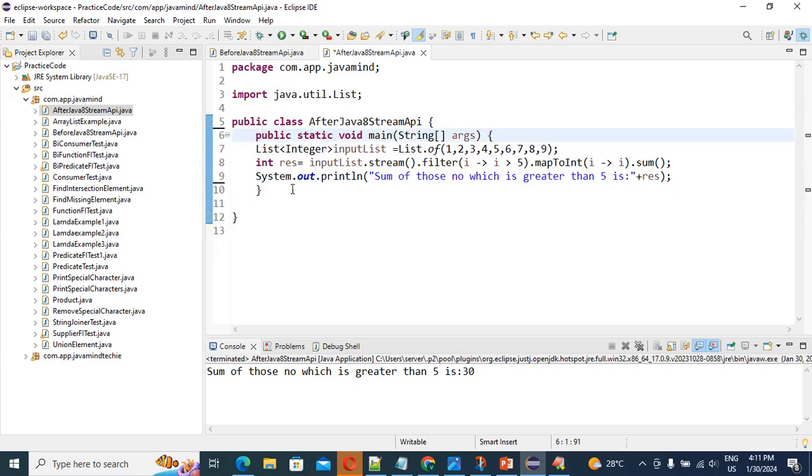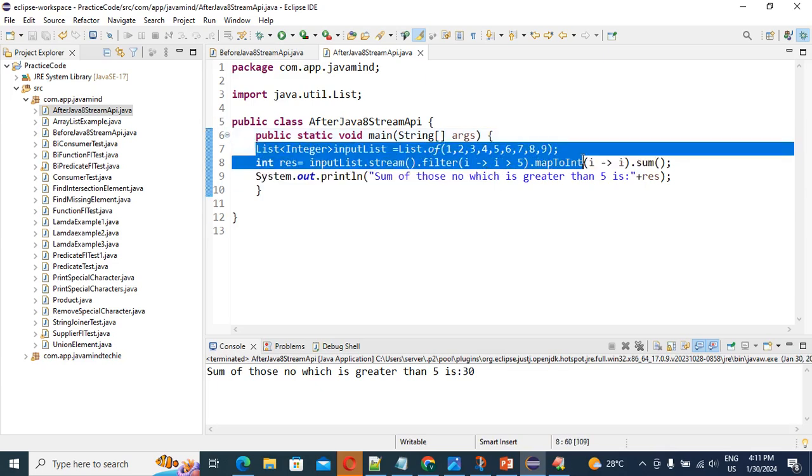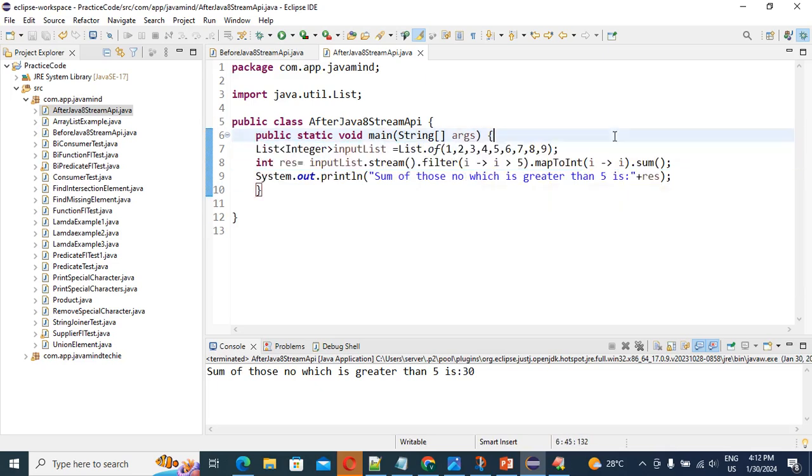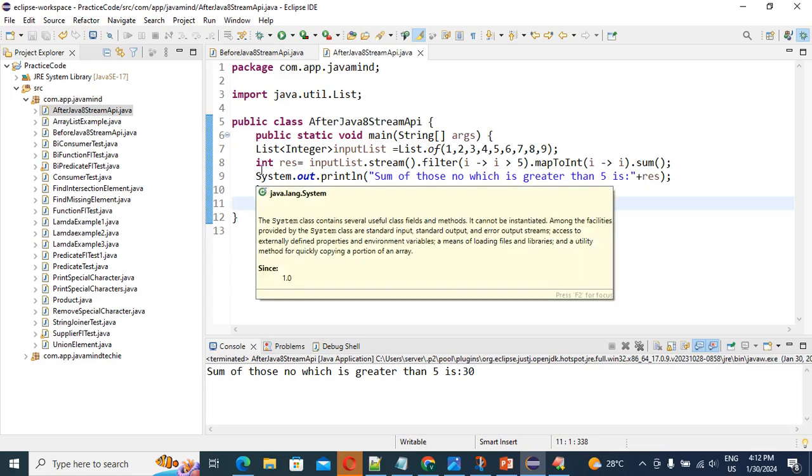Mainly we have written these two lines as per the operation. The input you can also leave. So operation-wise, only one line is sufficient to perform all the operations. We have done all the operations in a single line, guys. That is the power of a stream.